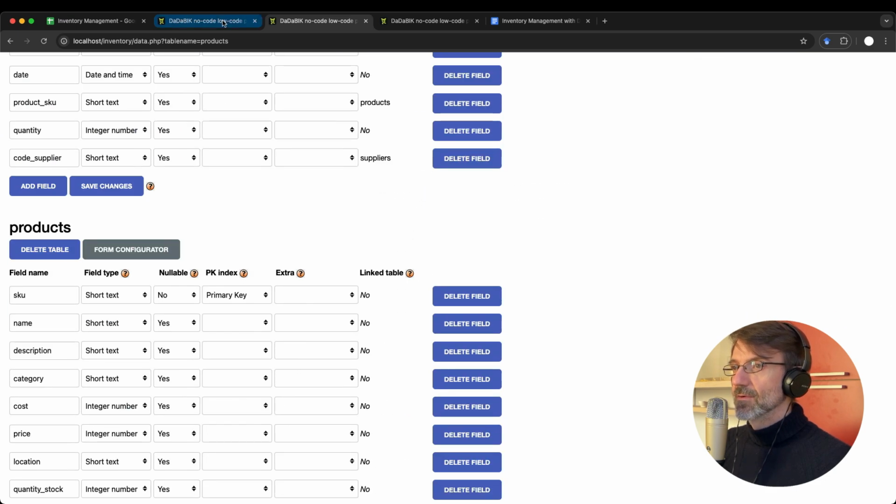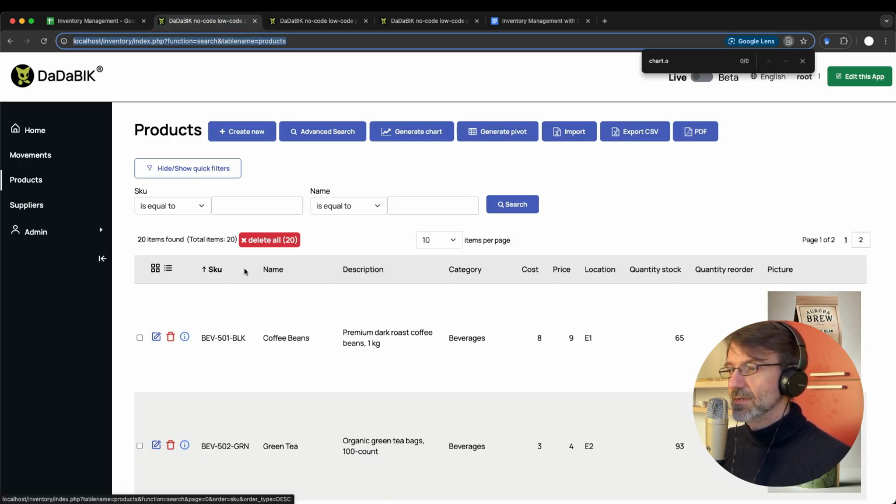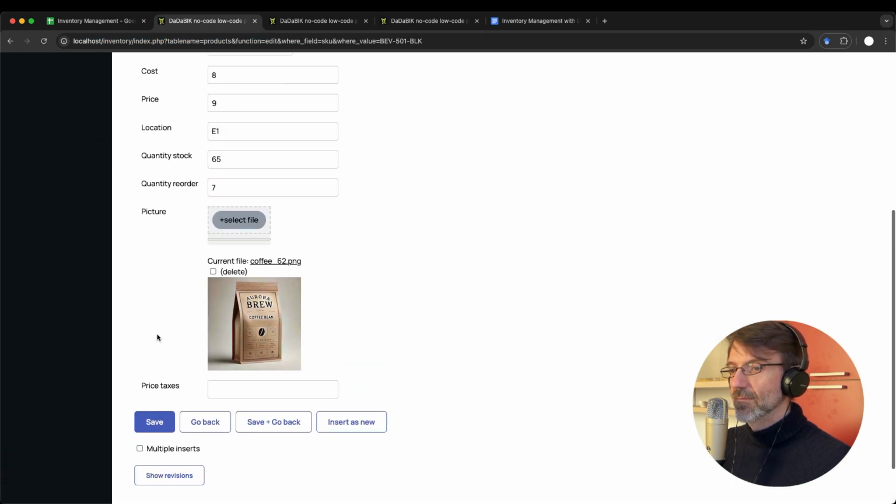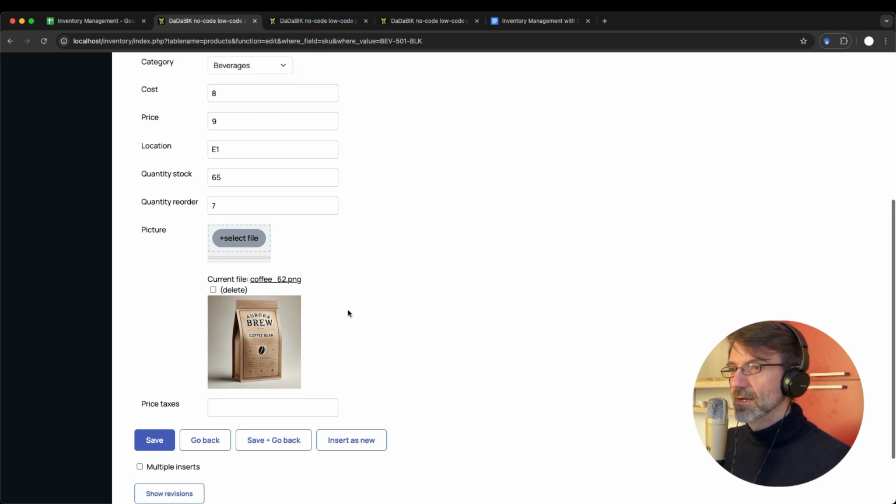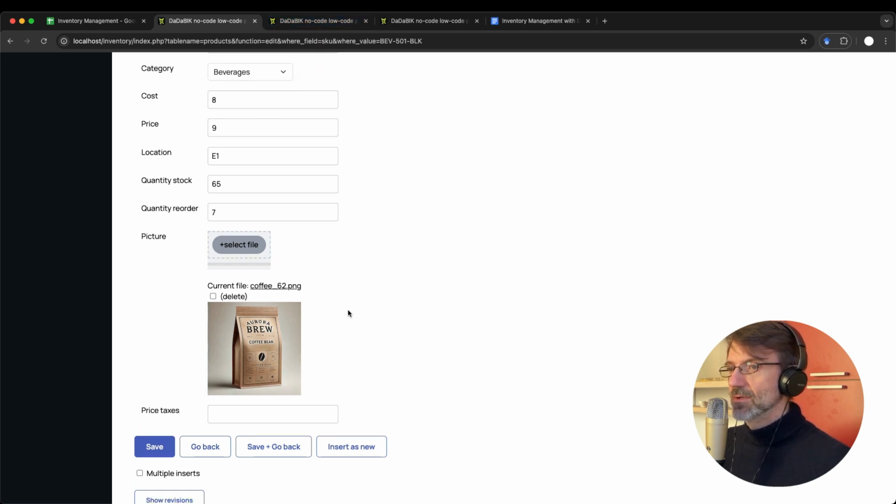All right, so here products, now we have price taxes, but okay, we want to do a few things. We want to change the label, we want to move the field here, and we want to make it a calculated field. So I don't need to manually add the price plus taxes.